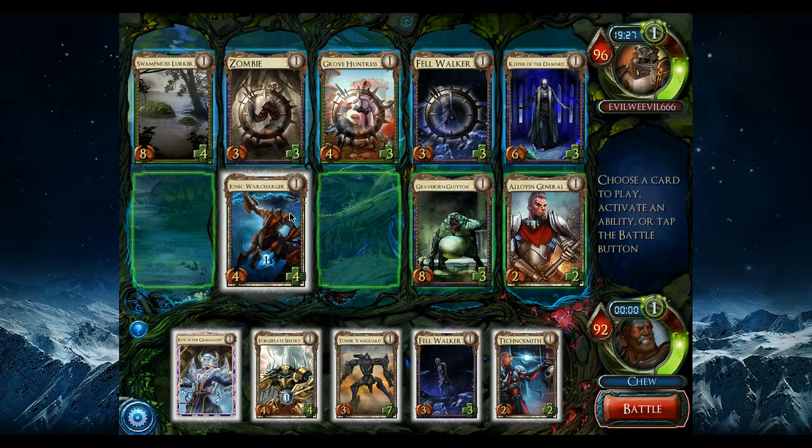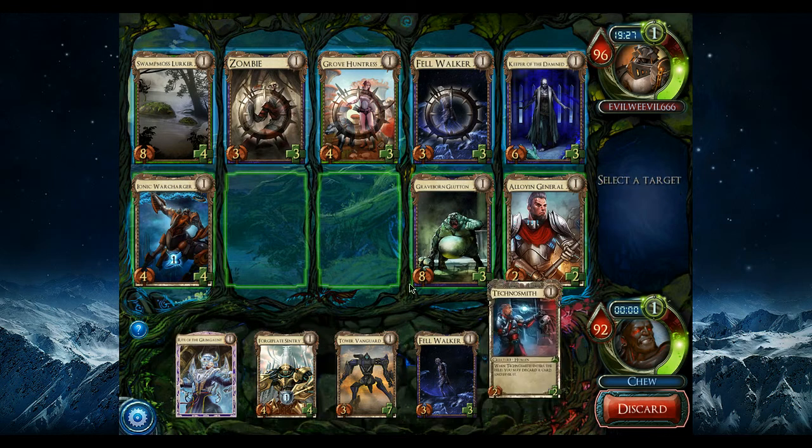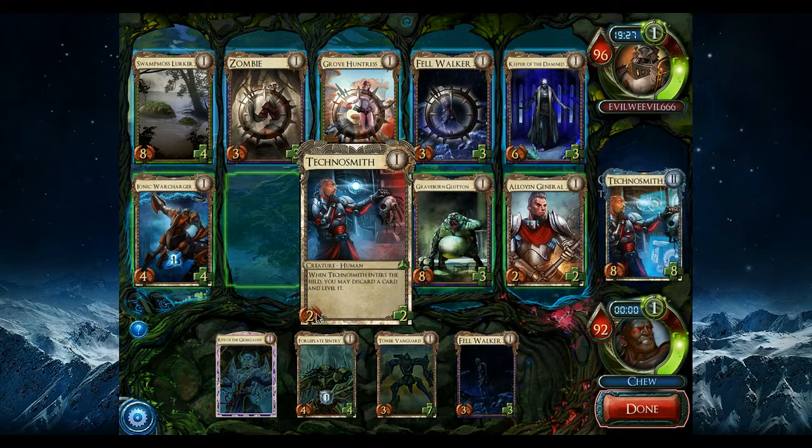Unfortunately, we cannot necessarily trade with the keeper this turn. Oh wait, no, it does not have... the keeper does not have summoning sickness anymore. So I can definitely throw something like the Sentry in front of it if I need to. I think that's probably my best play at the moment. So I'm going to throw down Technosmith, block some damage.